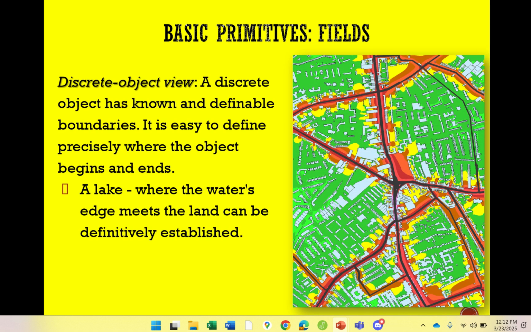And then in GIS and geostats, we had two basic types of data, or in how they're represented. One's called the discrete object view. Now, this is usually an object that has a known or definable boundary around it. So think of a parcel of land, a road, a lake. That lake is going to be described spatially or visually by an area or a polygon. So that lake would have a defined geographic spatial boundary drawn around it. And therefore, it would be an example of a discrete object view.